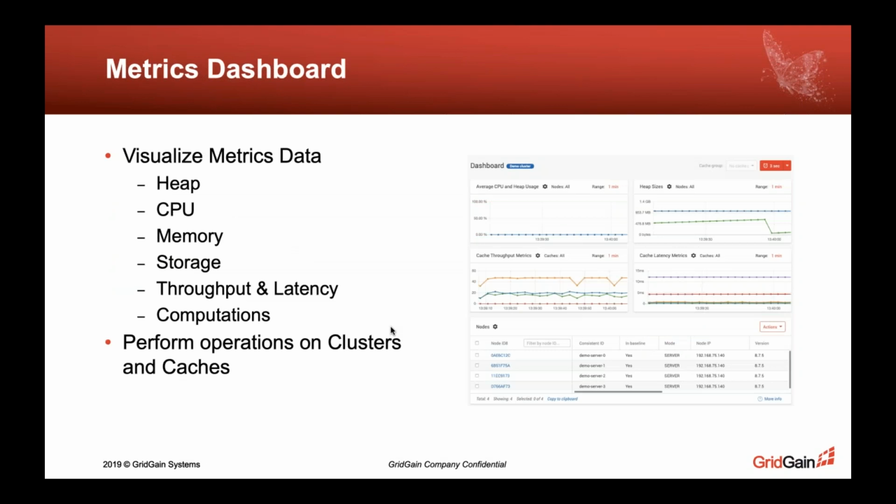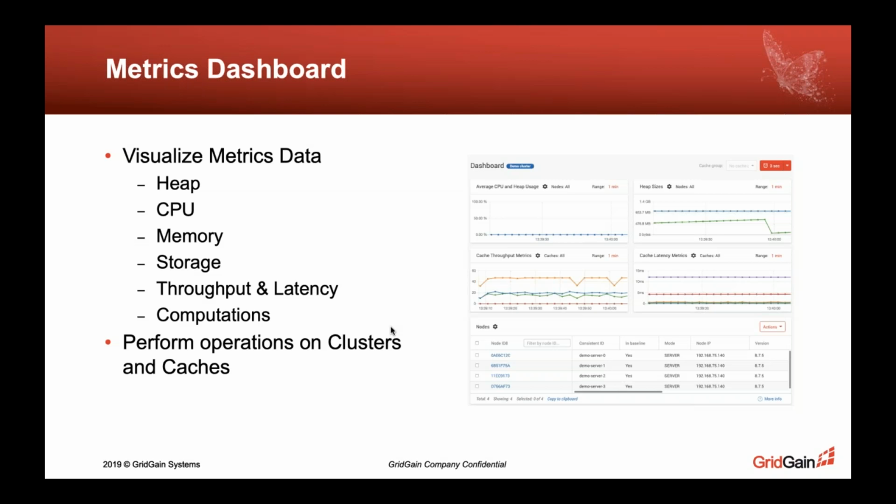For an administrator, or someone that just needs to track the performance of their grid, the metrics dashboard is probably where you'll spend a lot of time. This provides a visualization of some of the key metrics that we get out of Apache Ignite and GridGain. These metrics are surfaced via JMX, of course. If you want the full list of metrics from JMX, you can look in our GridGain documentation. But this gives you some of the most important metrics, visualized in graphs and in tables.